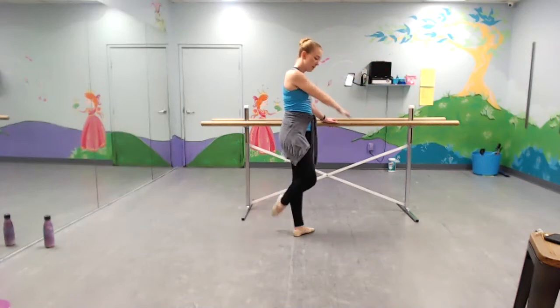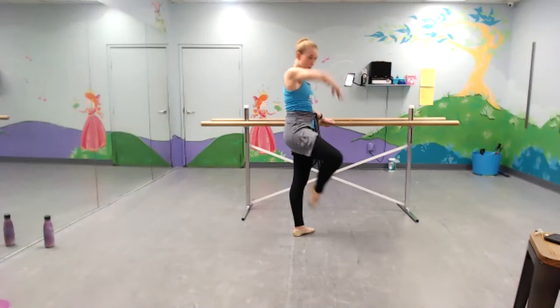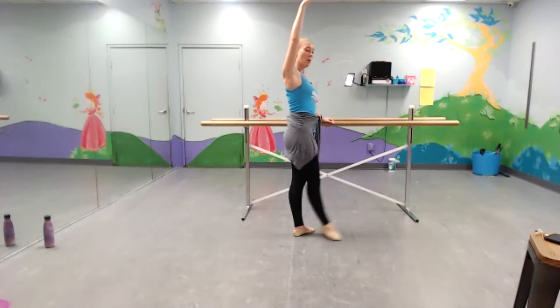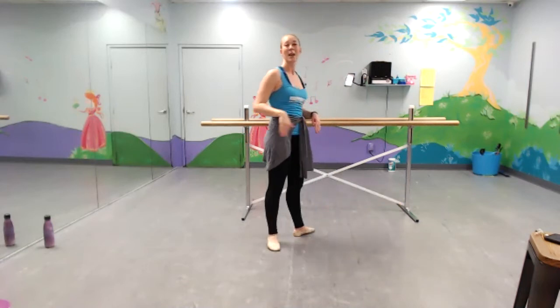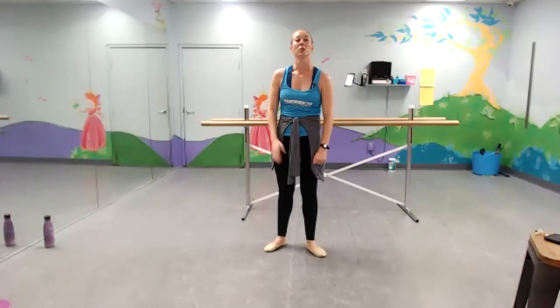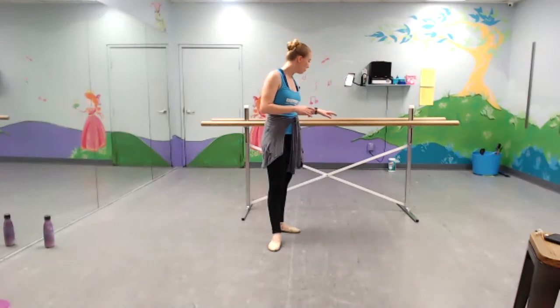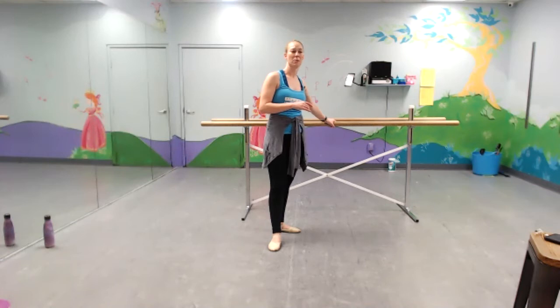Développé side. And that first one, développé front, keep the arm where it is. Front, side, back, side. Super simple. We're gonna try a soutenu to the other side. Depending on where you are at home, that might be easier for you. Some of you might find it more difficult. Just do your best to get going to that other side.